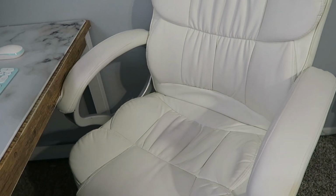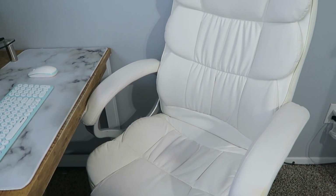Okay, so this next one on the list, like I said, is teetering between 1 and 2, but it is my desk chair here. I did purchase this one from Amazon, and again, I think any good supportive desk chair will work. It doesn't have to be this exact one, but I purchased this one because at the time it was when COVID just started, and most of the stores were closed, and I needed a good chair, and I saw the reviews on this one and they were really good, and it comes in white, and that is the color I was looking for to match my aesthetics. So I fell in love with this one. It's been over a year and I'm loving it 100%.